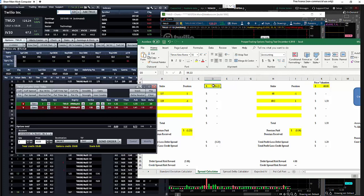It's going to max itself out at 139 or higher. We're paying 50 cents to get in this. We're getting 3 to 1, right? We can make $2 on our spread. We have to pay 50 cents to watch this movie play itself out. Net between that, we can make $1.50. Reward to risk, 150 divided by 50, 3. So that's 3 to 1.